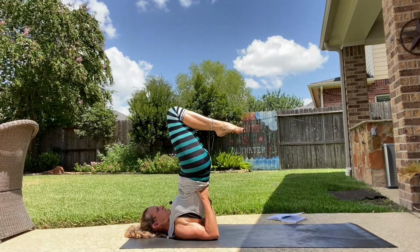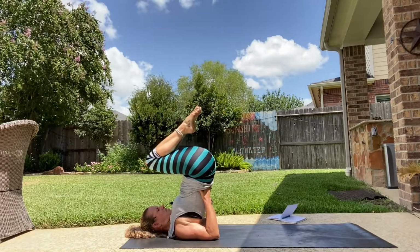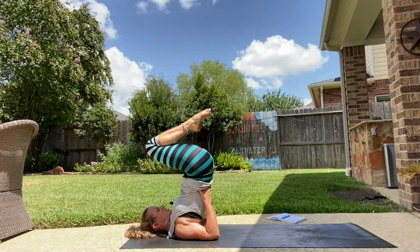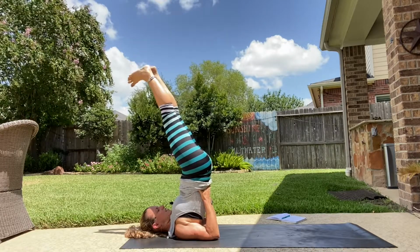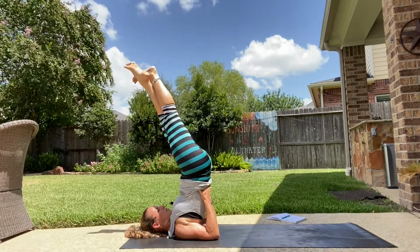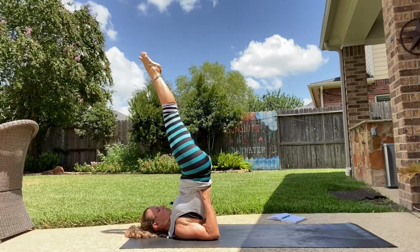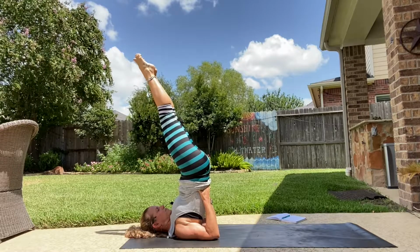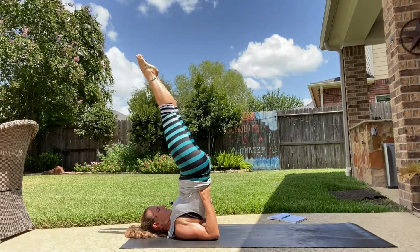You can have your knees face the ceiling, but your feet might weigh you down. So if you want to just make a little table with your shins, you can do that too. Again, upside down. We're turning the frown upside down. We're letting the stress drain out of our body backwards. We're letting the blood go into our brain and give us the opportunity for maybe more happiness.